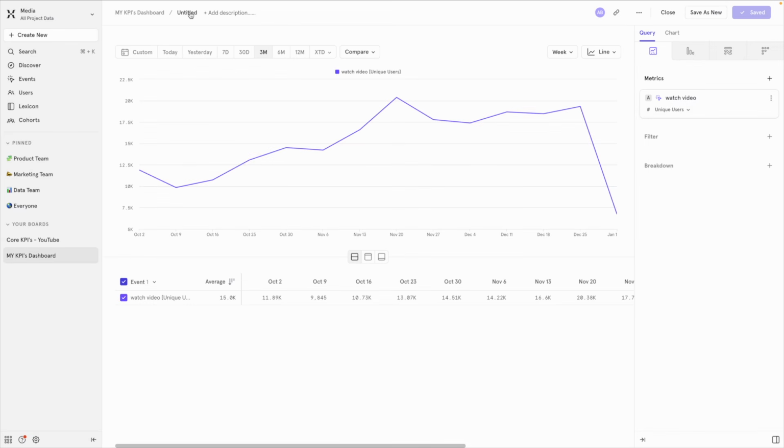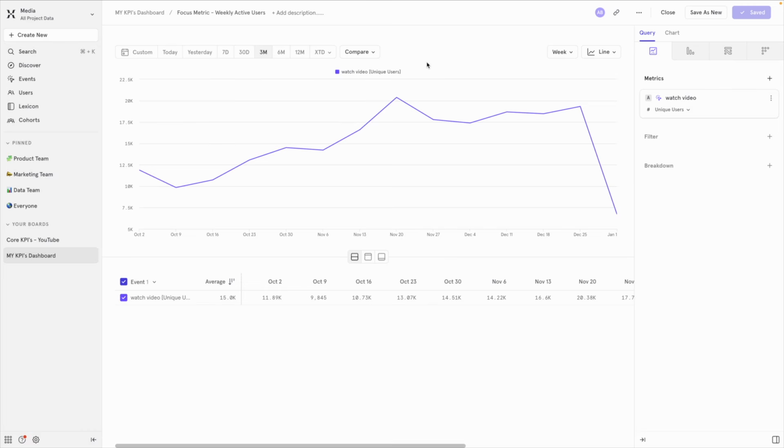So that's saved. We don't want to leave it untitled, so we're going to give it a little title. Say focus metric, which is weekly active users. You can give it more of a description too if you want. Again, I'm just skipping some of these stages right now. All right, that's a very simple example of how to build our first report, one that shows focus metric.